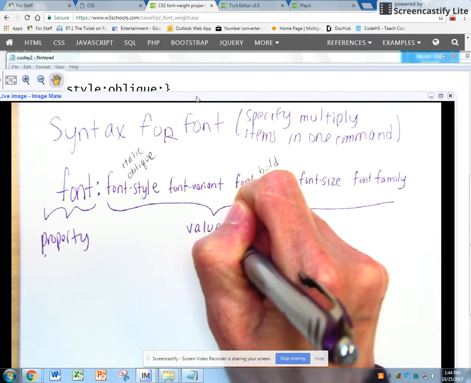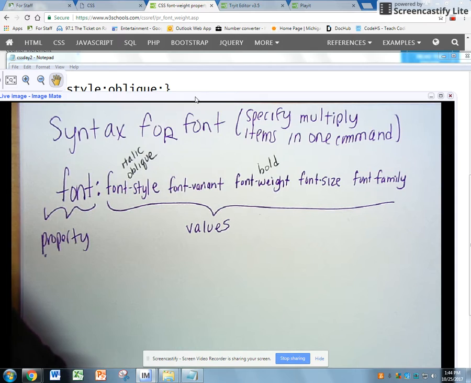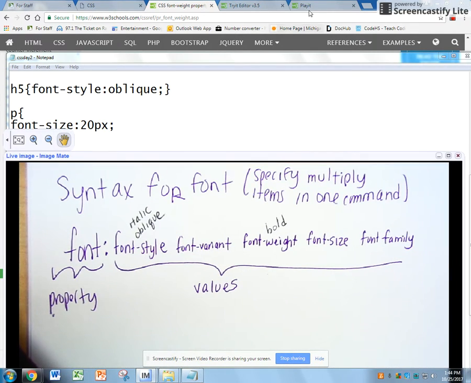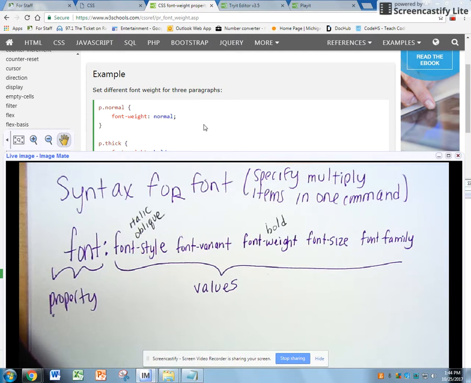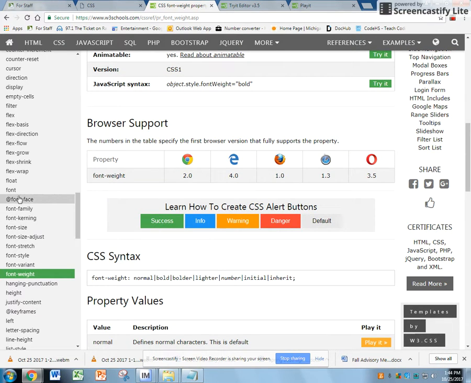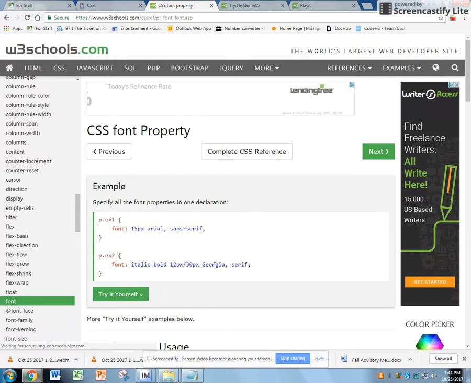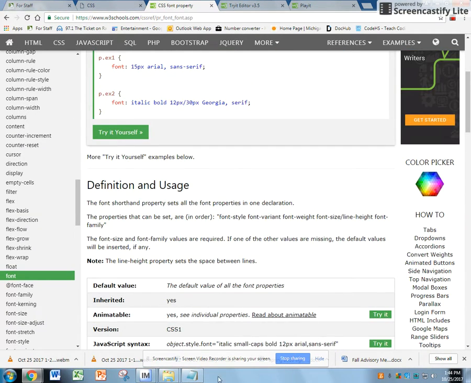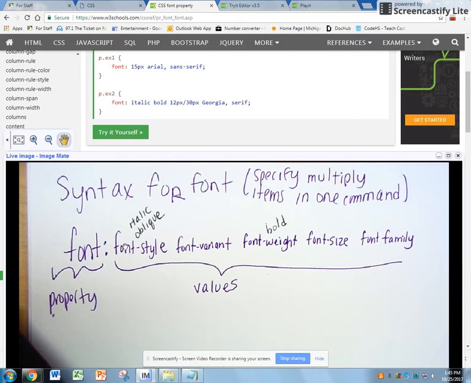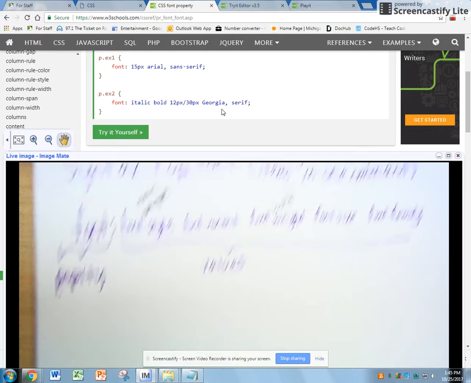And all of these things are considered to be values. And if we're following what we did before, I'm going to go ahead and click on the font tag again. And notice, that's a good thing I checked that because I was just going to mess up. Notice that when we're using these items, there's no commas between them, except for right there. So let's write down an example.